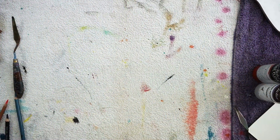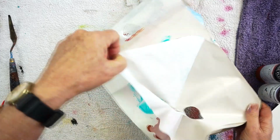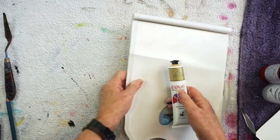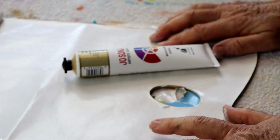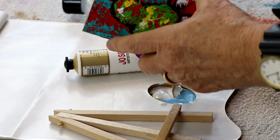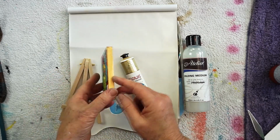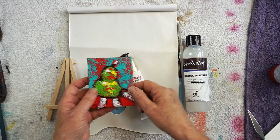Joe Sonia is runnier than, or more free flowing than regular acrylic, but thicker than free flow. So you can make your Joe Sonia just as exactly the same consistency as your regular acrylic with the addition of your holding medium. And I just want to show you, for example, I have used regular Joe Sonia around the edge of this miniature canvas to sort of finish it off. And it looks quite flat and thin, and actually it took 3 or 4 layers.